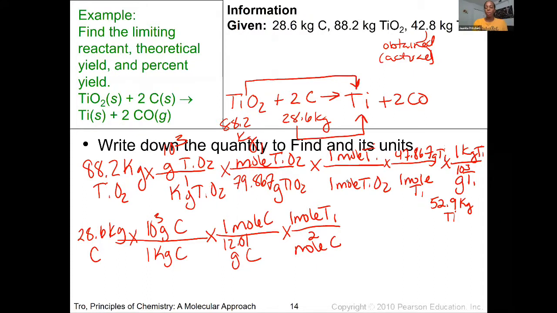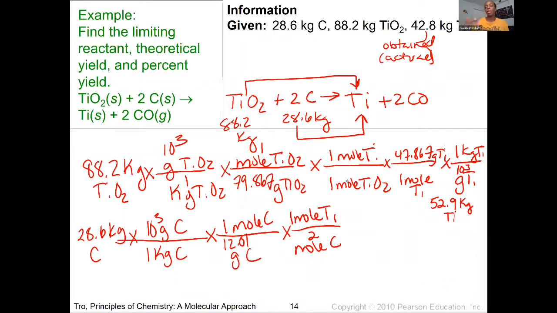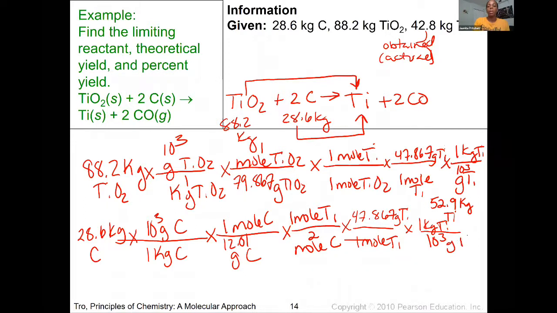And then the last part of the calculation is exactly the same as what we've already done above. So we would just write those exact same things. We want to make sure when we're solving these limiting reactant type of problems, each time we make sure that we are solving for the same thing so that we can easily compare the two values to one another. And then the last step is getting to kilograms.